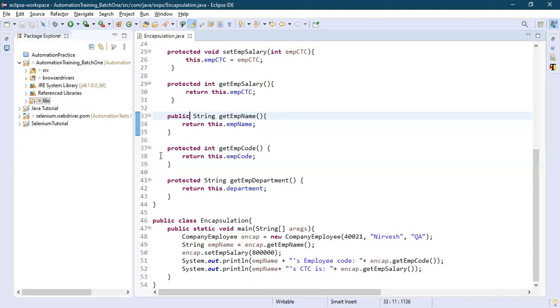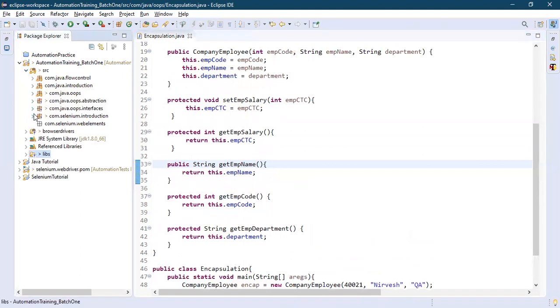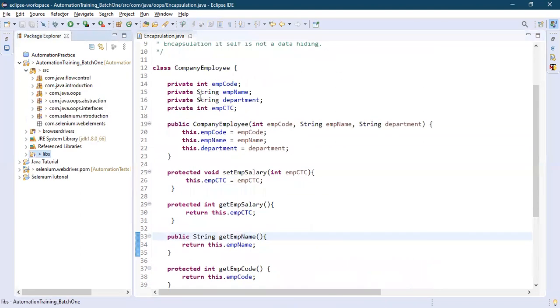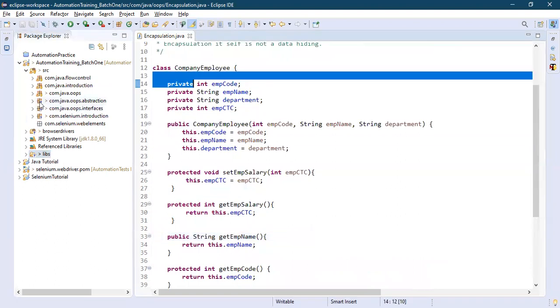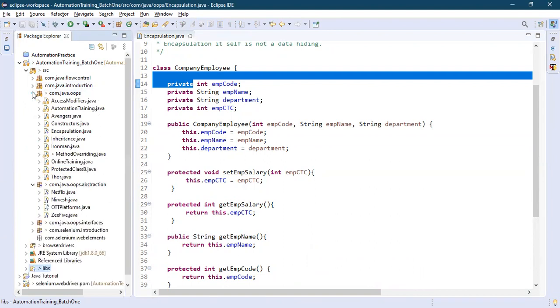But here is the catch. When I say subclass, it means that it is accessible, right? But let's say I have created the object of this class in any other package, and I am trying to access the protected method, then I will not be able to access it.